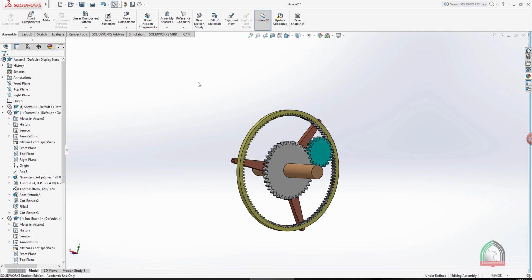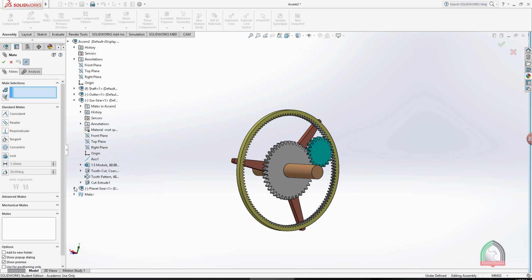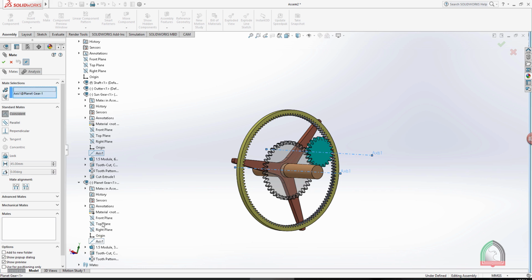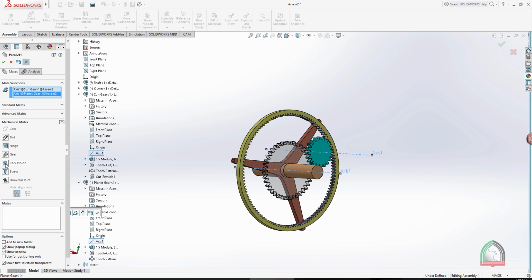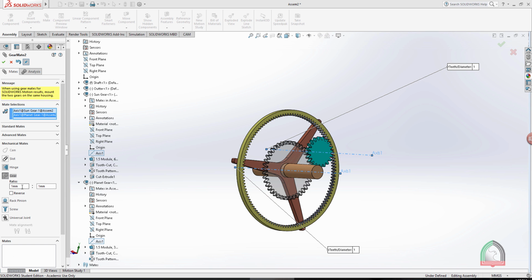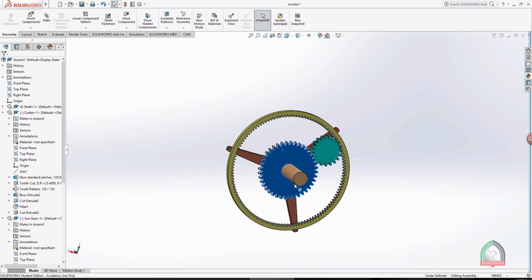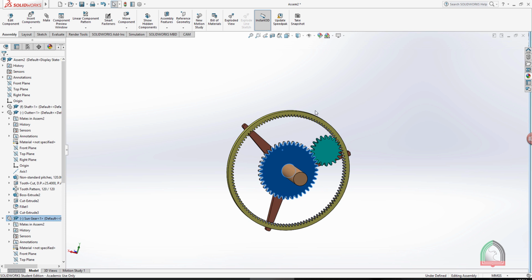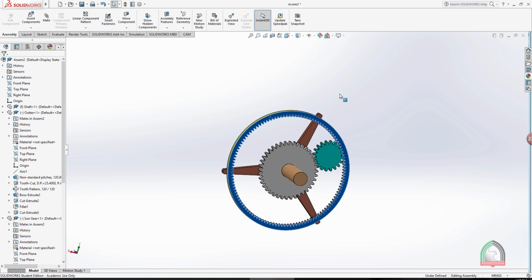Now we will give the relation between the sun and the planet. I'm selecting the axis of the sun and the axis of the planet. So here the gear ratio is, go to mechanical, take gear, so 1:2 in reverse direction. Okay, here it is. Now we can check the rotation. Okay, it is rotating perfectly now. And if I'm rotating the small wheel also, all the wheels are working perfectly.